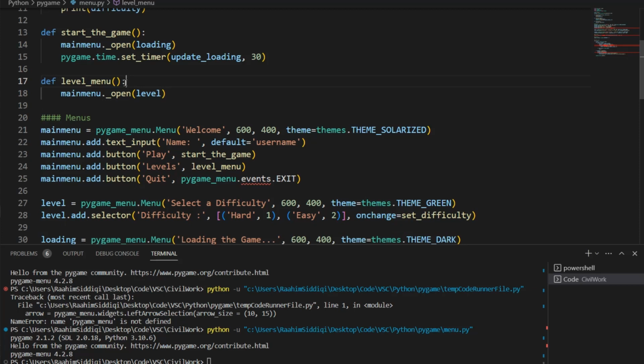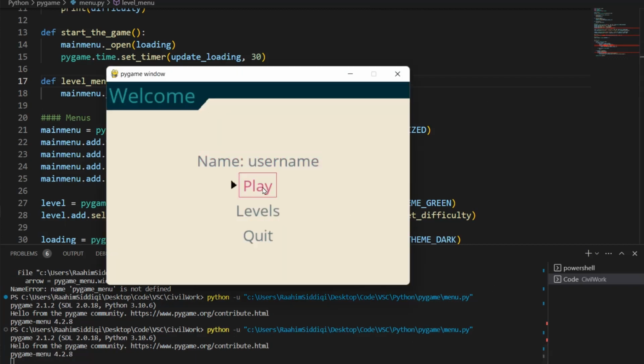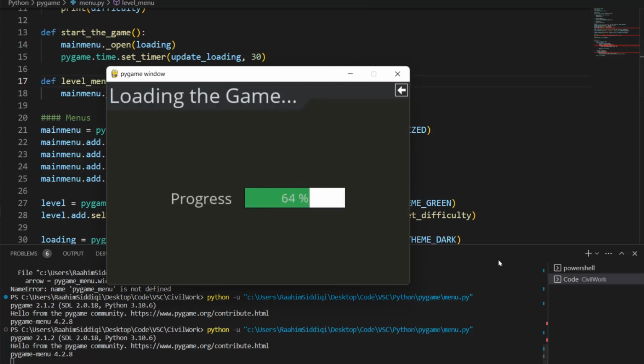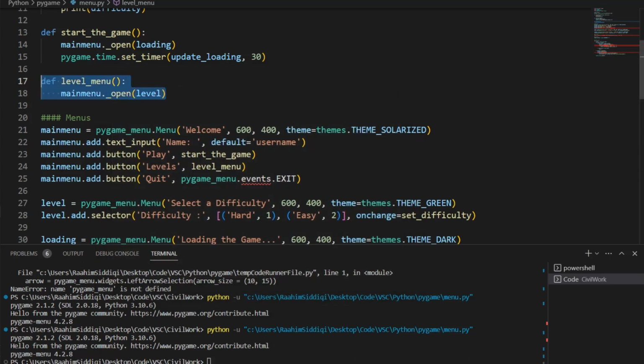It kind of builds a hierarchy. So let me just show you this. We didn't actually specify which menu this button should take us back to, but because we used the open function from the main menu, it knows to take us back to the main menu. All right, so that's just the intuition behind it.